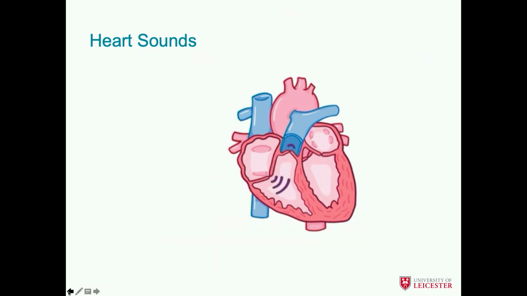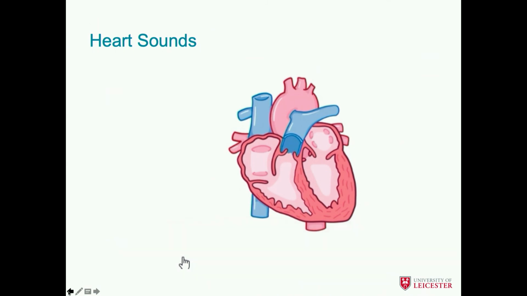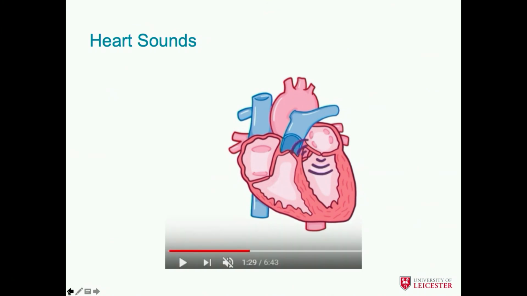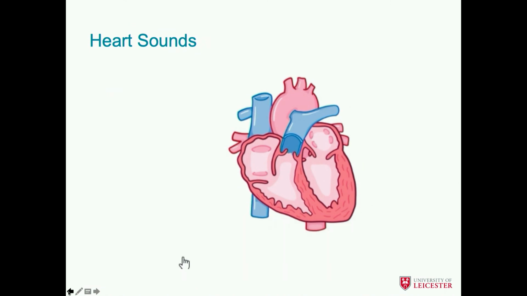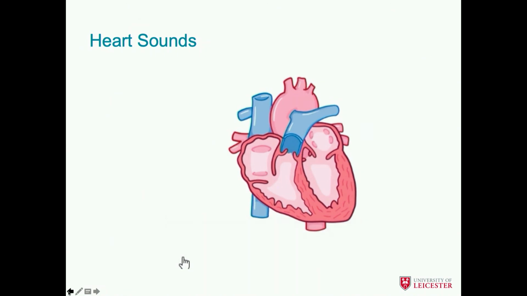As the mitral and tricuspid valves close, the aortic and pulmonary valves open to allow blood to flow from the contracting ventricles. So like we mentioned before, blood from the left ventricle is pumped through the aortic valve to the rest of the body, while blood from the right ventricle goes through the pulmonary valve and onto the lungs. So the second dub is much louder, and it's the sound of the aortic and the pulmonary valves closing. So now we know what we're listening to when we listen to our heartbeat through the stethoscopes.